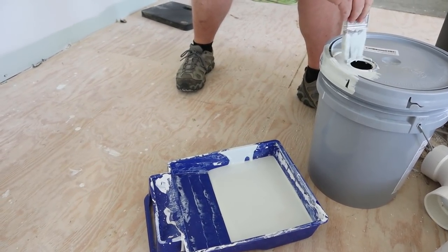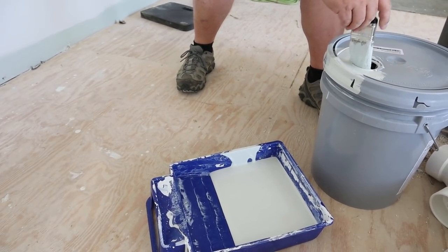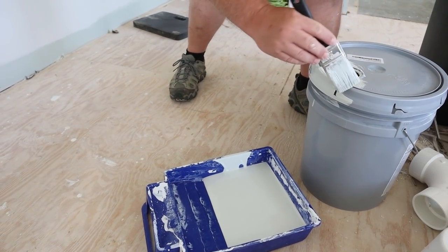Look at you being all precise. I grew up watching Bob Ross. I know what's going down. All right, she is all poured up, ready to go. I got the tray set up, and I gotta say, I did pretty good. I didn't get any paint on my clothes, and it's awesome.